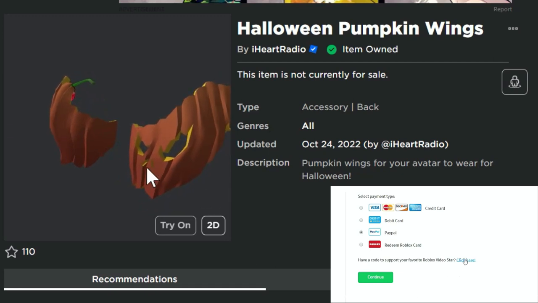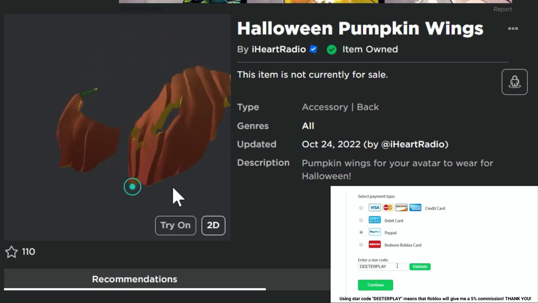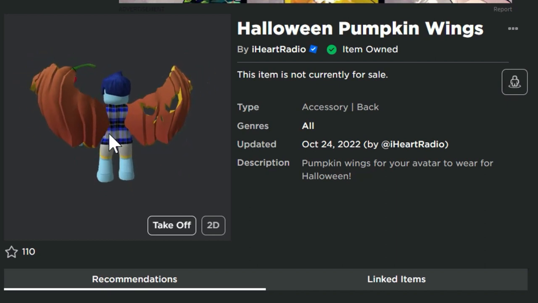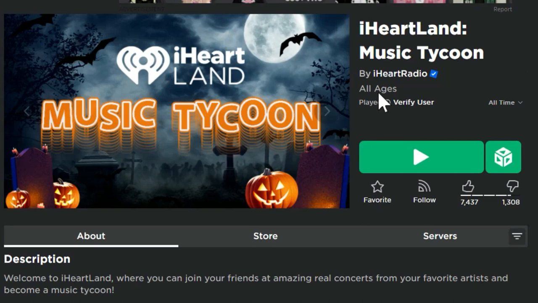What's up, guys? I'm going to show you how to get this item right here, the Halloween pumpkin wings. This is what they look like. They're a pretty cool item. It's free. You guys can get them from the iHeartRadio game. You can see right here, this is what it looks like when I'm wearing them. I've got them on an alt account, and I will sort of explain that to you guys here.